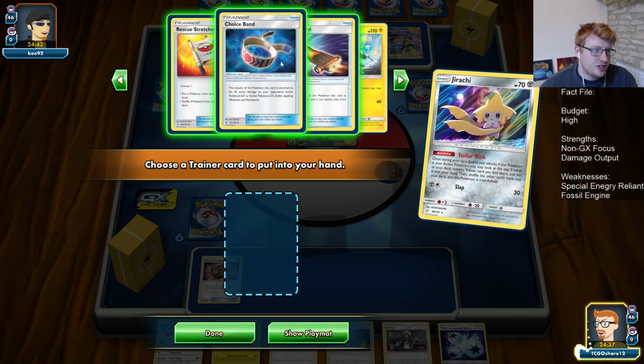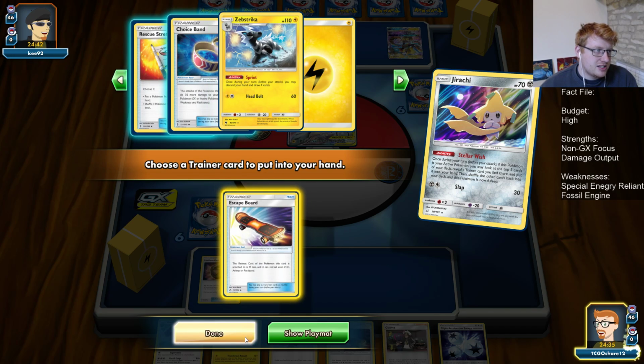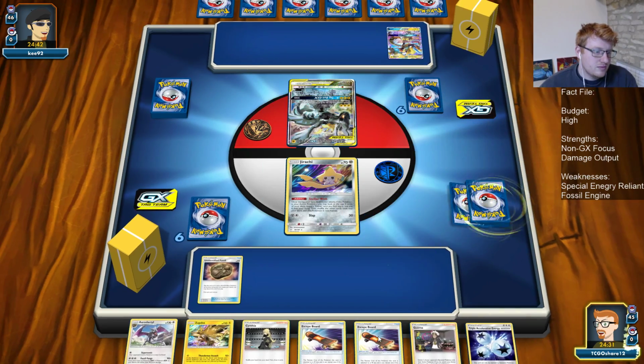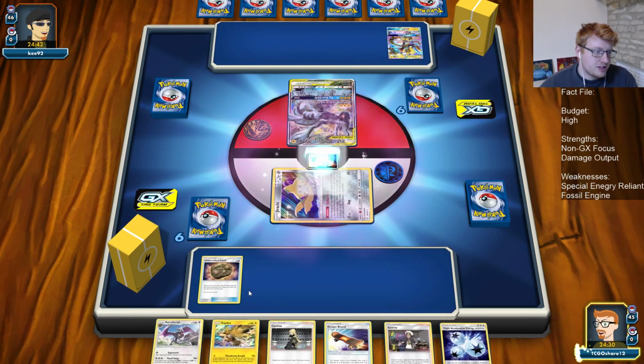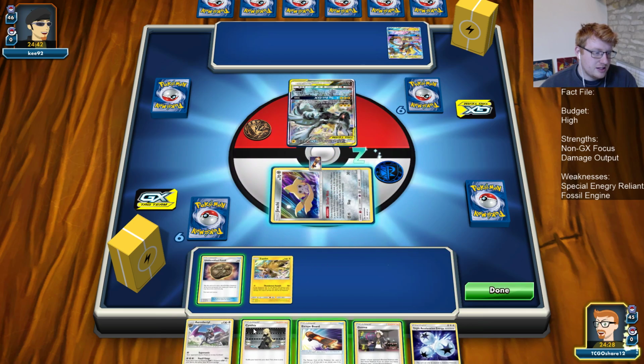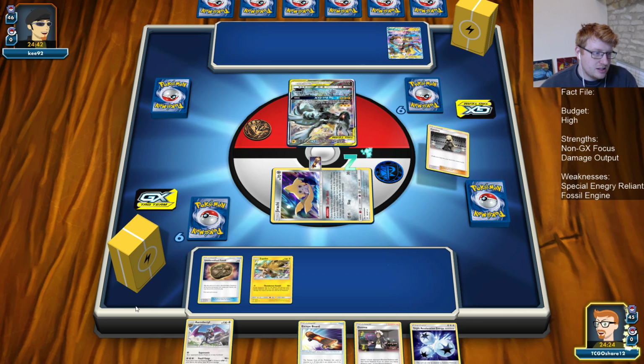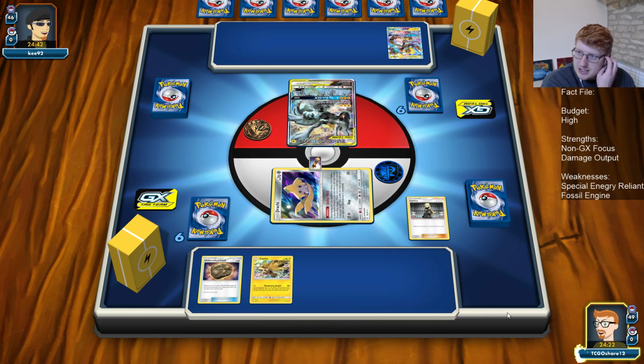Stellar Wish. This is great. We'll put this down. Oh, I already had an Escape Board. It should have been Choice Band. Oh well. It should have been Choice Band. My bad.